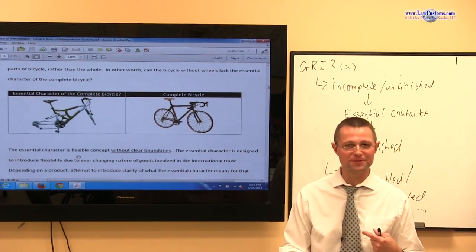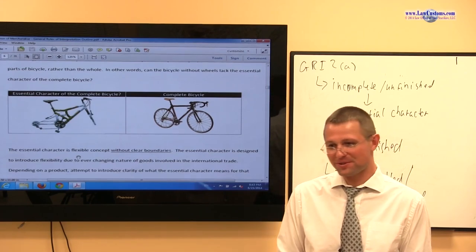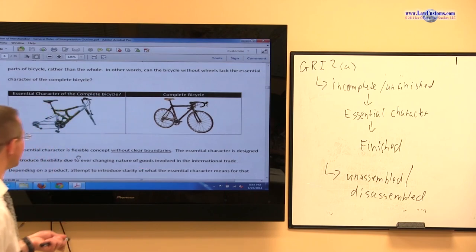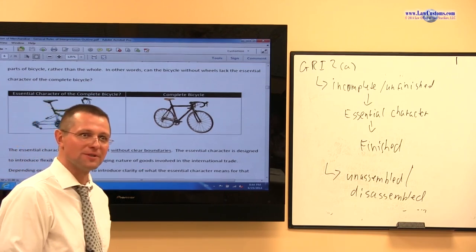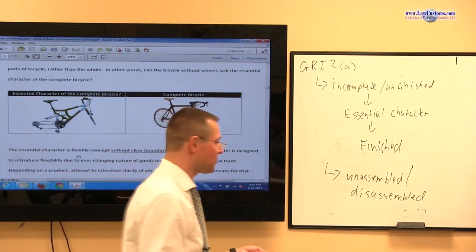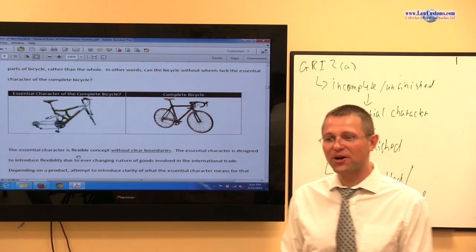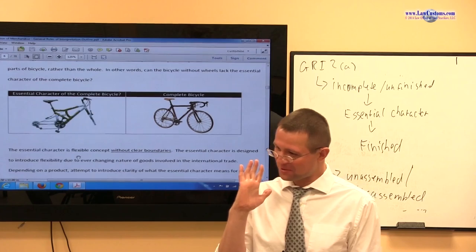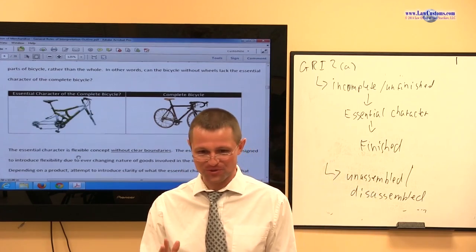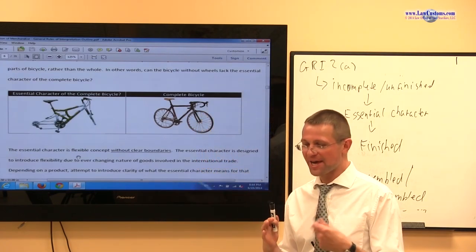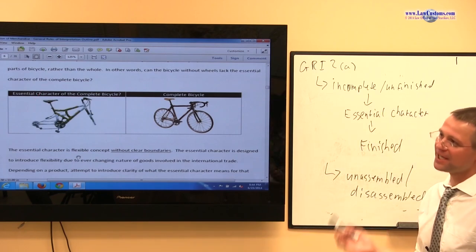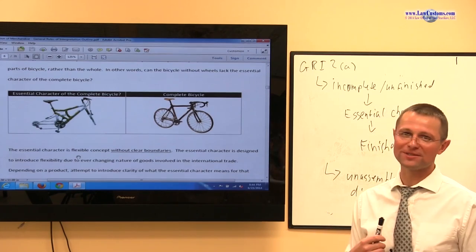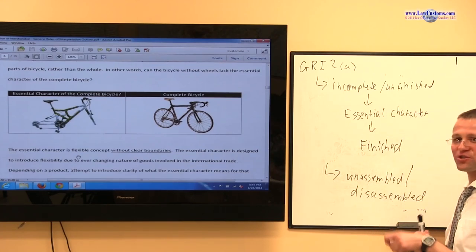So, do you see how really you cannot really put the exact definition on? You have to kind of look at the item on case-by-case basis. So, the point is there is no clear boundaries and this is what makes it difficult for the students. They sit down, they want to look for rules, right? You look for rules so you can answer the question correctly. And here you have this essential character which is a scary concept. It's all about grey. Or very often it's about grey. So, here I recommend to turn on your humanity. Just become a human, you know? Just stop being a customs broker, examinee who just sits and just thinks strictly in terms of GRIs. Just think about human. To the average human being this essentially looks like a bicycle. And if you can say without winking with a straight face, you can say yeah, it looks like essentially a whole bicycle then essential character allows for classification as a complete bicycle.